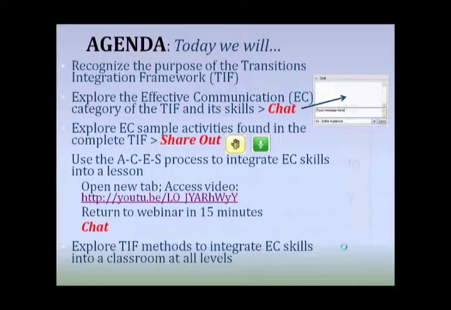Okay, so here is ACE's mission: to ensure that ABE programs are able to provide effective, contextualized instruction integrating post-secondary education and training readiness, employability skills, and career readiness at all levels.